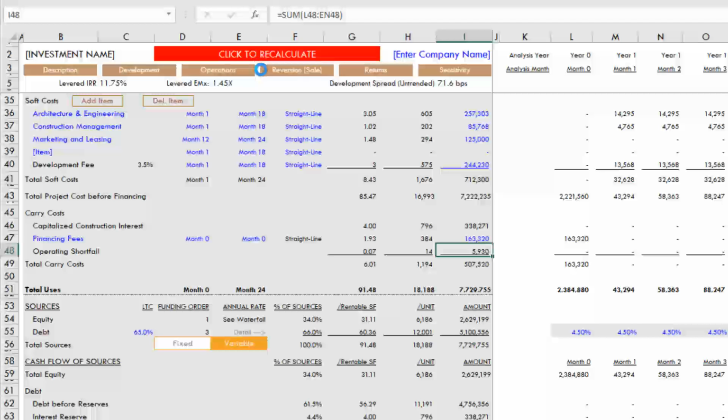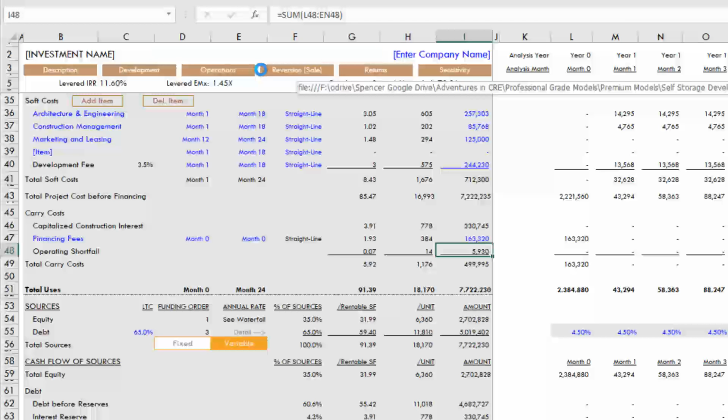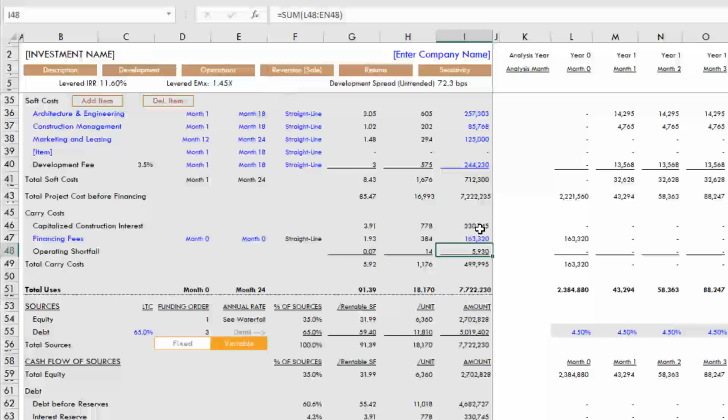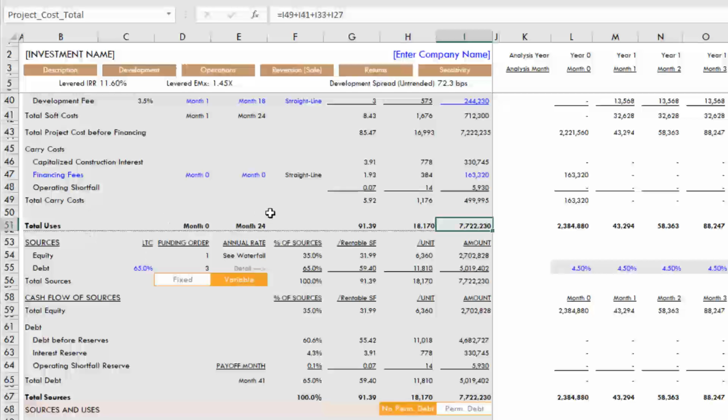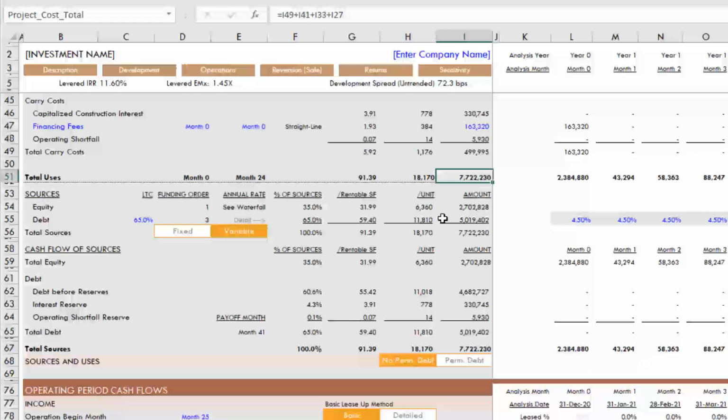And all we do is you click it, and in the background, it iterates, and it recalculates the construction interest. And as soon as it has found that it's hit now where it's supposed to be, that button will disappear. And so anytime you see that button that's red, you'll know that you'll need to click that before you can finalize your analysis. So that is the end of what we call uses in our development cash flow section, or our project costs. And then we have sources, right?